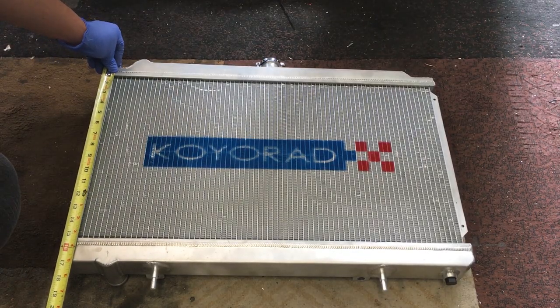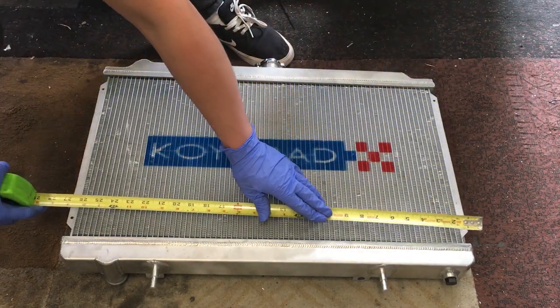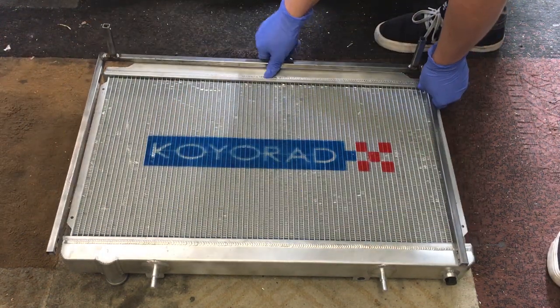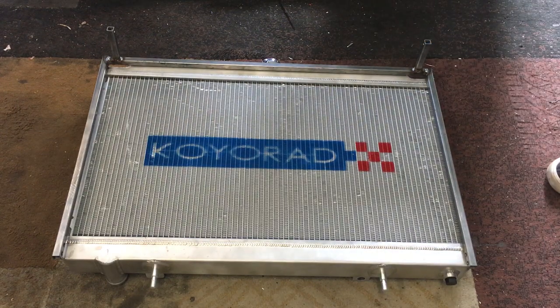So the next part would be to make the bracket that's going to be holding the radiator in place. We'll take the width and the height measurements of the radiator, and boom! A magical bracket appears. So I have to apologize because I ended up going full sweat mode with this bracket since I was in a rush that day.